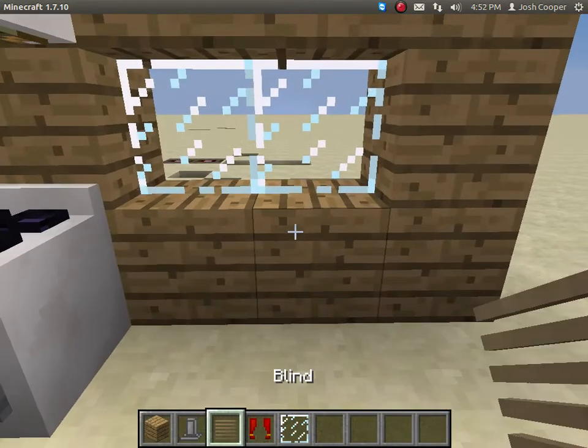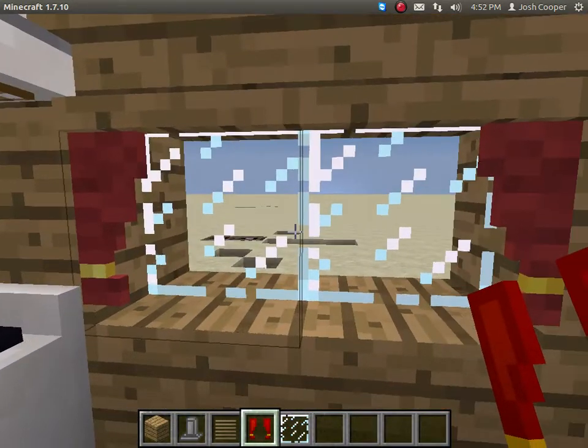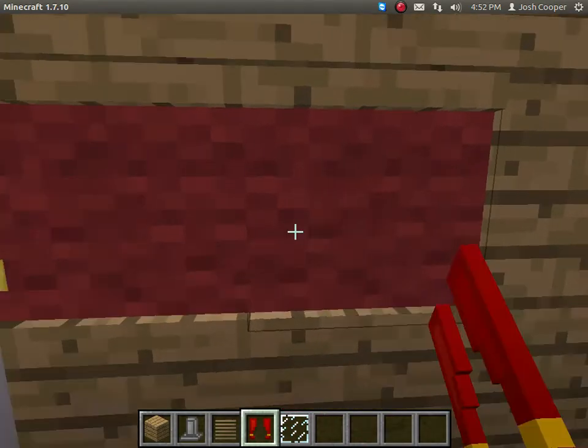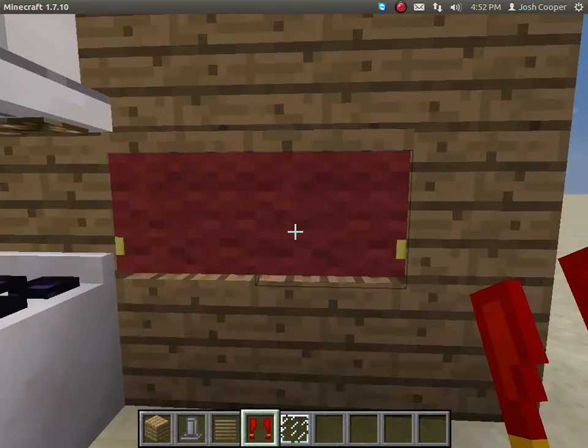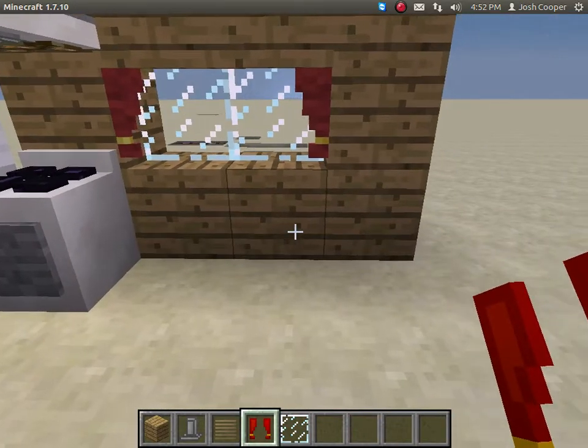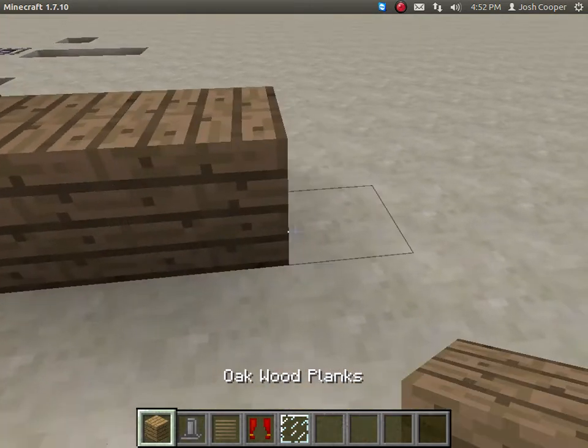So then, say you want a curtain right here. It doubles wide, and you can only close half of it, or you can close the entire thing, just by right-clicking it. And then I'll demonstrate the blinds over here.